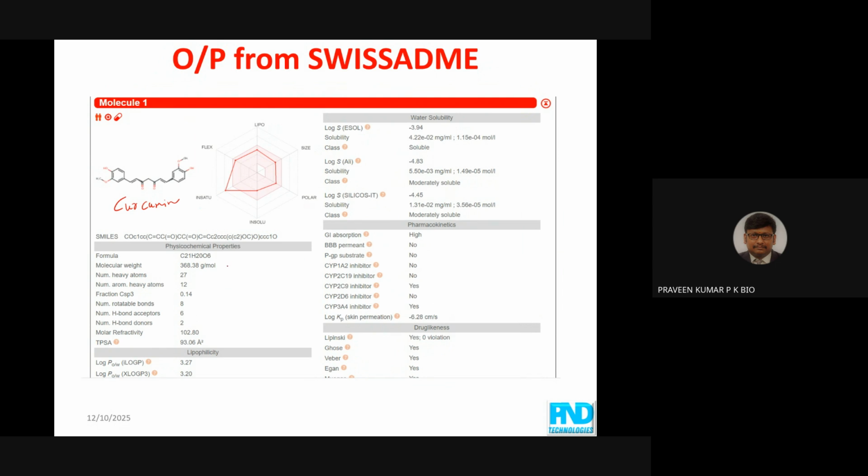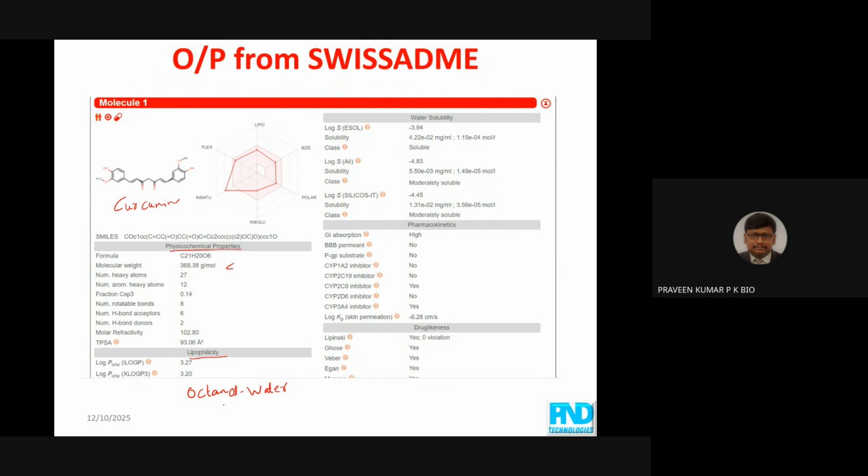If I feed the canonical SMILES format, we can find properties like molecular weight. Well, I've already checked that in the MolSoft tool, isn't it? So no need to check all this. I'm just showing you that we have physicochemical properties. Other than physicochemical properties, we have lipophilicity properties. We can check the partition coefficient values. We have types of partition coefficient. As clearly explained by Adhikari, the partition coefficient we can measure through the octanol-water partition coefficient. Whatever effect of a drug we try to check in our body, we can also check using these chemical solvents, octanol and water.